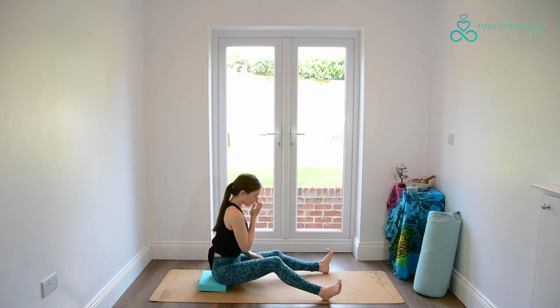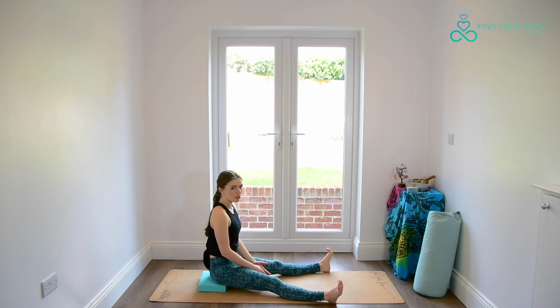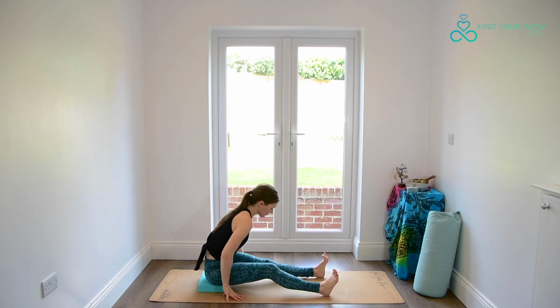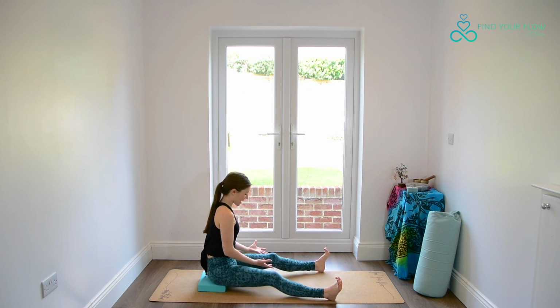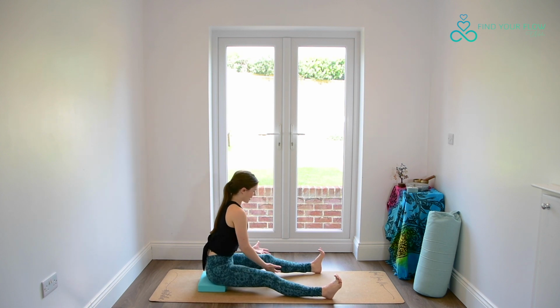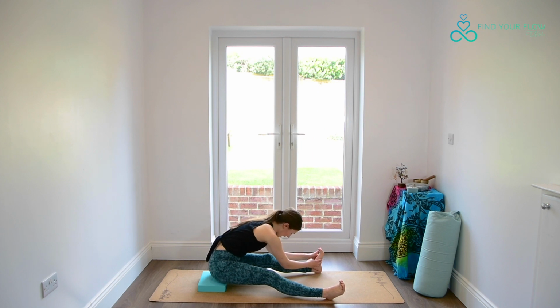And coming to take our legs a little bit wider than normal, but not super wide off the mat. Making sure that we're still keeping this length through each of our vertebrae as we turn our ribs and our chest over towards our left leg. And we can bend our knees as much as we like to here. Really keep rising and lengthening as we fold forwards over the left leg.